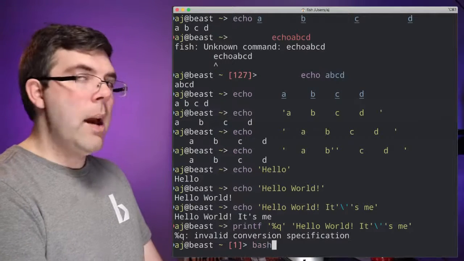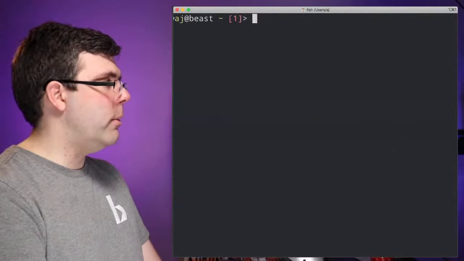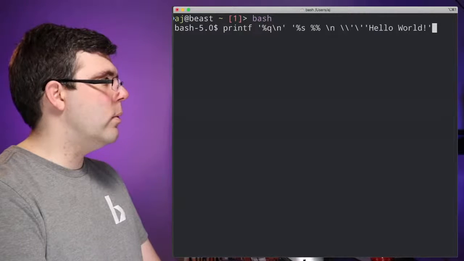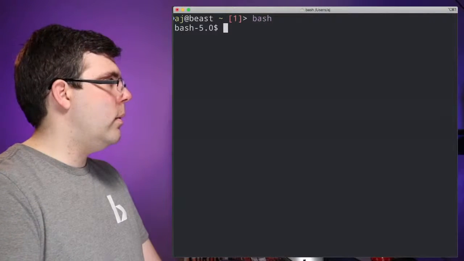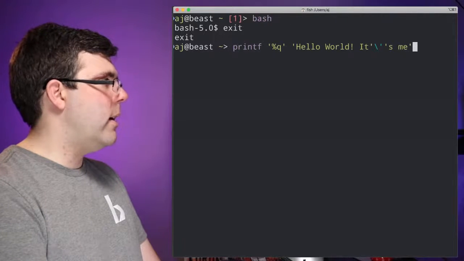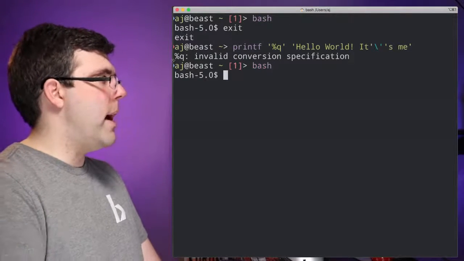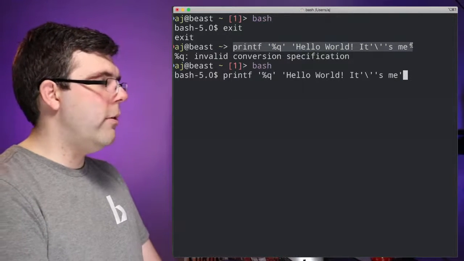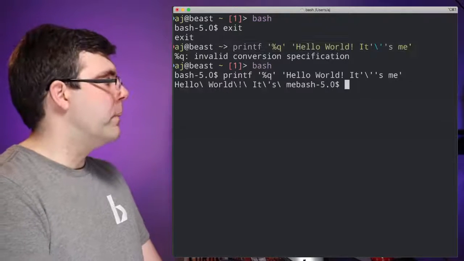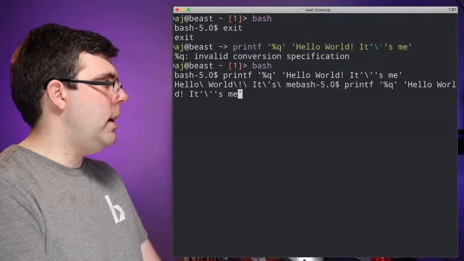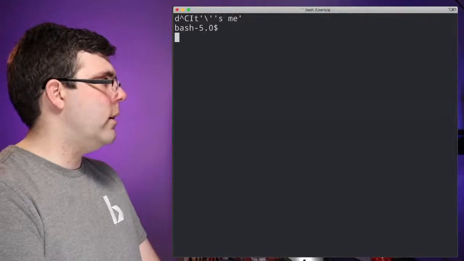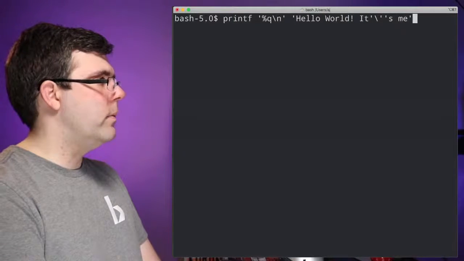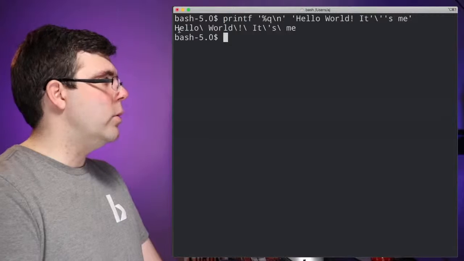Actually, I'm going to have to go into real bash for this. Give me just a moment. I'm going to clear the screen. I'm going to type bash to go into real bash, and then run that command. Oh, where did it go? Let me exit back out of here, run that again, go back into bash. Okay, here we are. I actually need to be in real bash for this because the fish printf apparently is wrong. There we go. Let me clear this out. Sorry about that. I'm going to add a new line to this. Don't worry about that too much right now. I just want to show you.